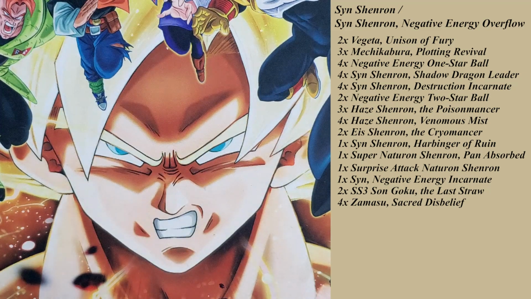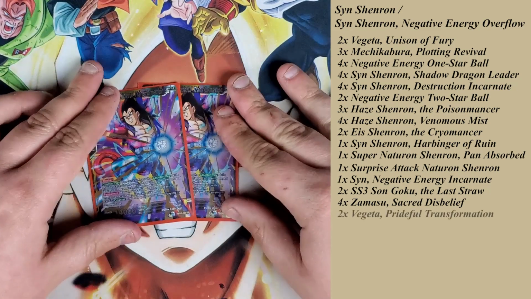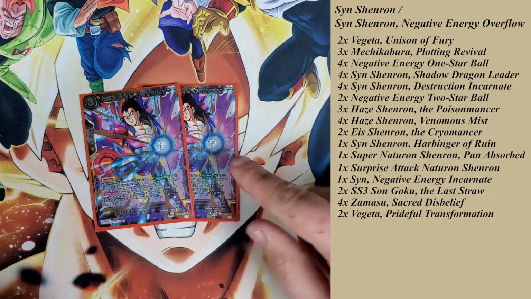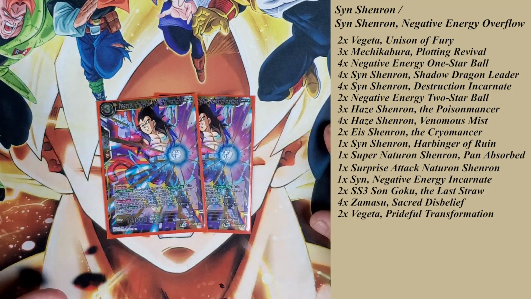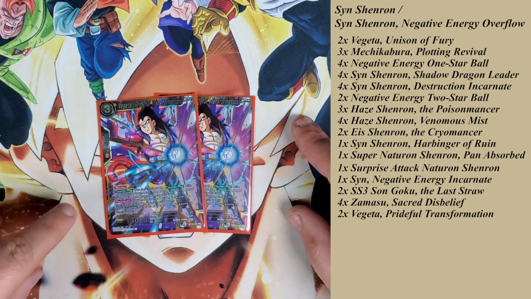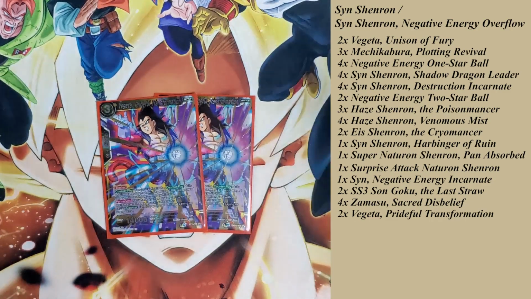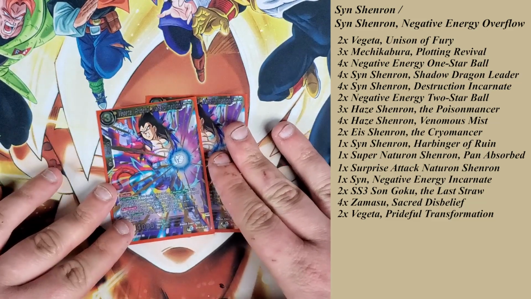So next we run 2 of the Vegeta Prideful Transformation. This deck is not as Unison-centric as maybe you would think it would be. These have the tendency to be a little clunky in the long term, so you don't necessarily want to load these up fully.